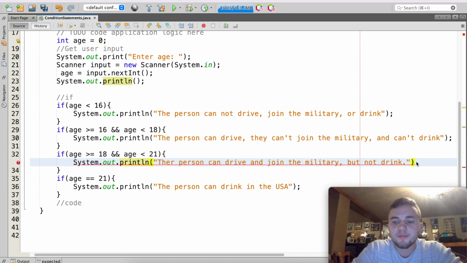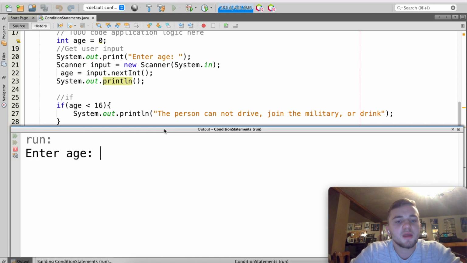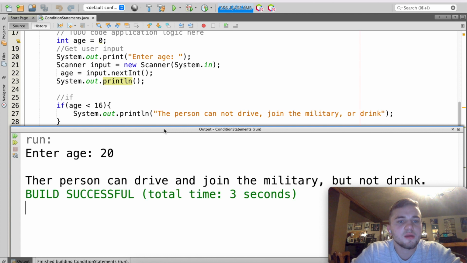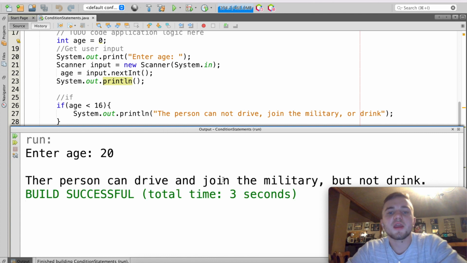Let's put a semicolon. So now if we run this again, enter 20, it's going to say the person can drive and join the military, but not drink.